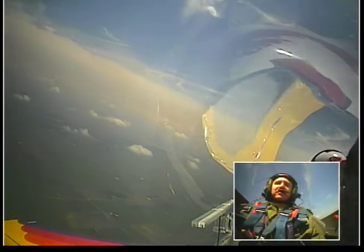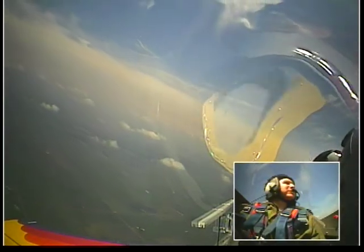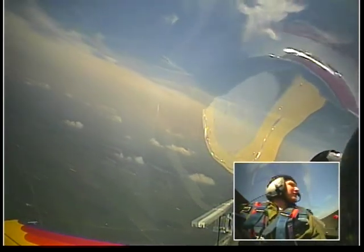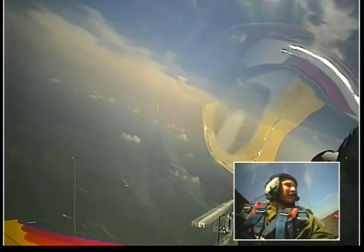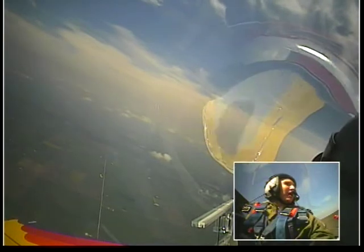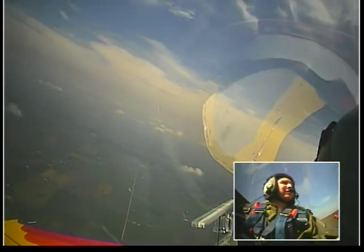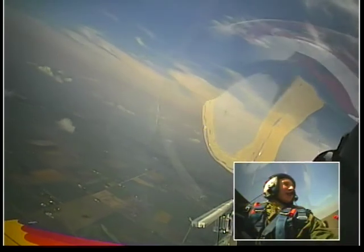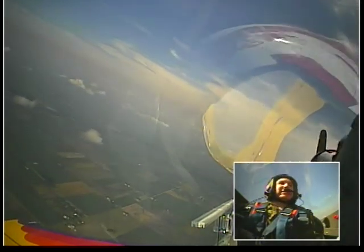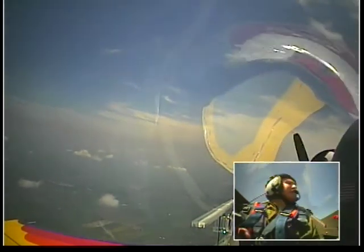Alright, I do not see him. The area looks pretty clear here. You let me know when you're back to 100%. We've got about 4 or 5 more minutes before we'll start heading towards the airport. Yeah, I'm 100%. Alright, so would you like to see the hammerhead with the vertical rolls? Yes, sir, absolutely. Alright, we'll do that pointed eastbound here again.